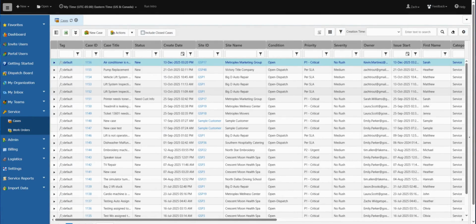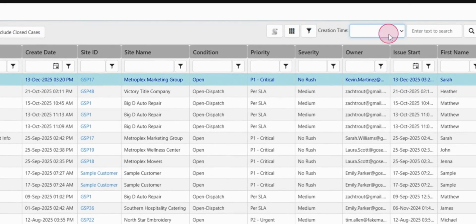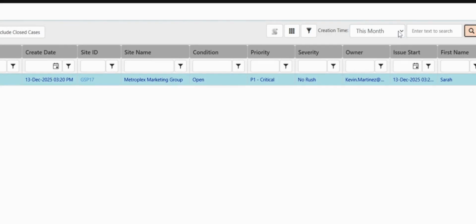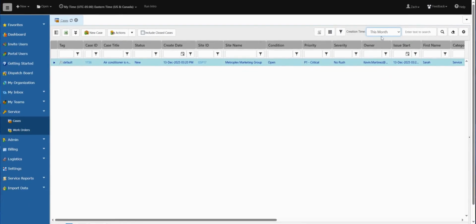Filtering the grids helps us display only the data we need in the table. We have a few ways to filter grids. The Date filter, located in the upper right of the Grids toolbar, lets us see only items created during a specific time period. We clear the Date filter by choosing the empty option at the top of the list.